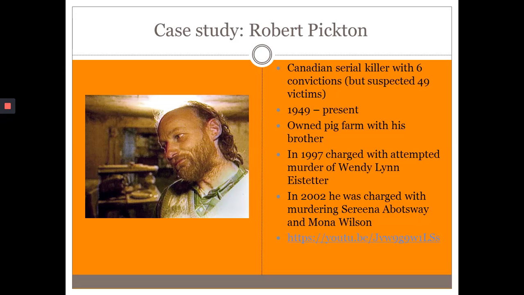He is, as you can see from the photo, rather an unsavoury looking creature, not the cleanest looking thing on earth. Robert Picton was a Canadian citizen, a Canadian serial killer. He was convicted for 6 murders, but it's widely suspected he probably killed round about 49 people, give or take. Possibly more than that, but round about 49. Except they haven't been able to prove all those other crimes, and the 6 convictions he does have were enough at the time to keep him in prison forevermore.